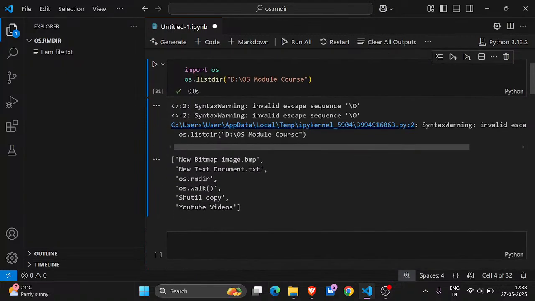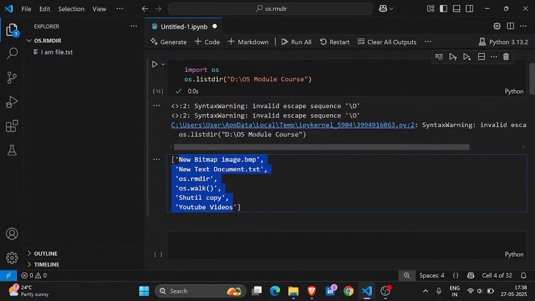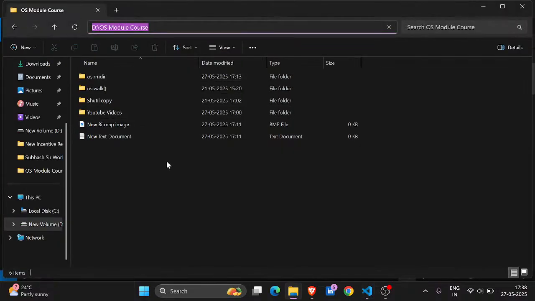Okay, you can see now some things are coming, and these are nothing but the things that are there. You can see os.rmdir, os.walk, and one txt file, one bmp file. You can see everything is here, right?